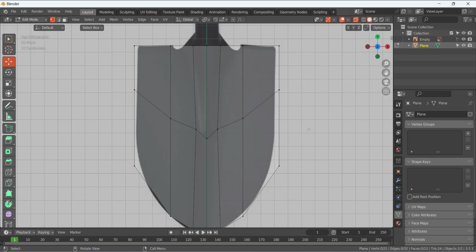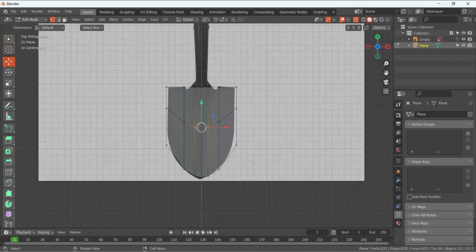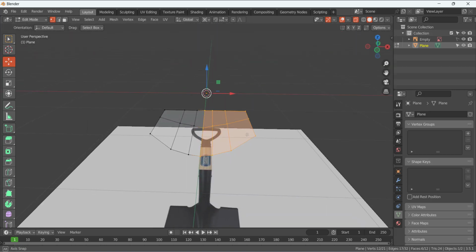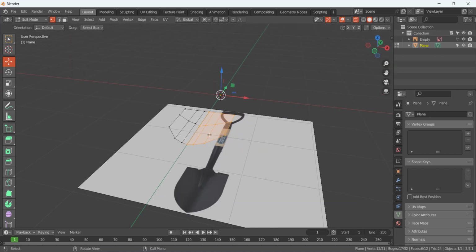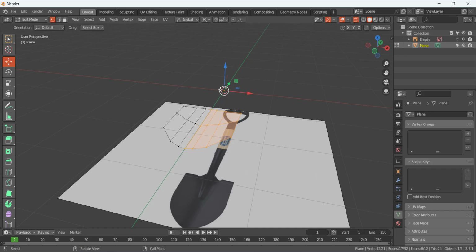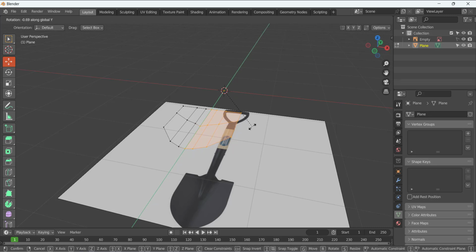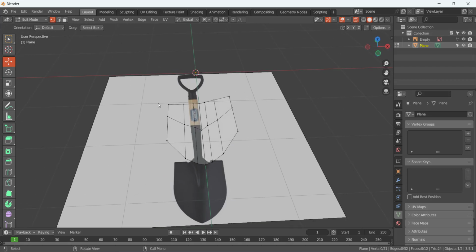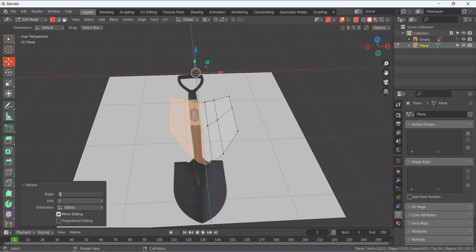Or, before that, let me do one thing. So first, make sure you are on the 3D cursor and select all of these, and we are going to rotate it because this shovel has a spoony shape. Select all of these, this portion, and R and Y, and rotate it like that. And for the rotate angle I am going to type -15, and same thing for the other portion. Select all of these, only this half, R and Y, and here I'm going to type 15.